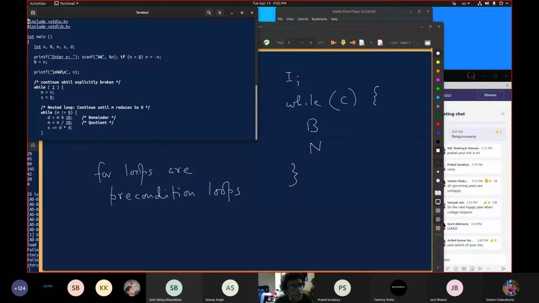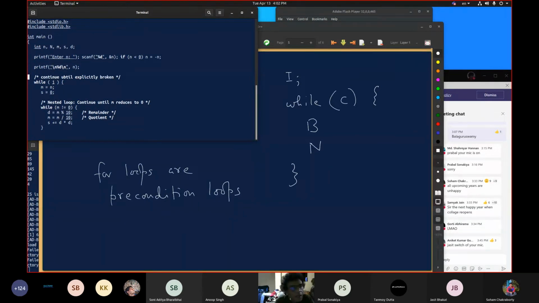Although this is not a natural way of writing for loops, for, this is an initialization step. This is just storing. And since this is an infinite loop, I can just write 1 as the continuation condition.